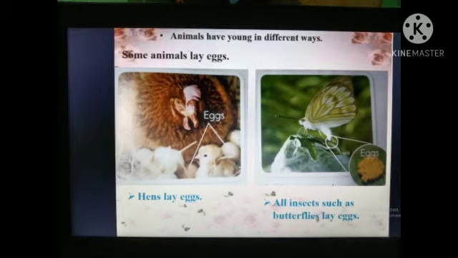Some animals lay eggs. For example, a hen lays eggs, and all insects such as butterflies lay eggs.